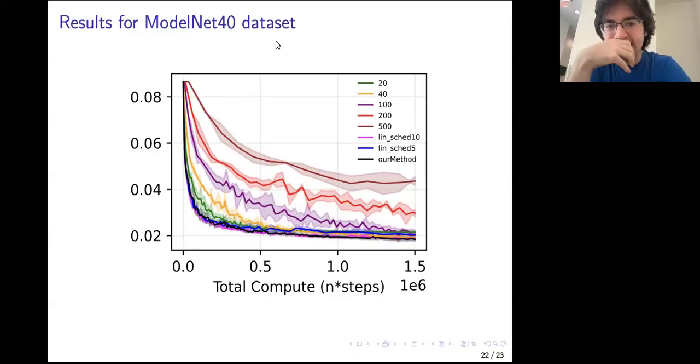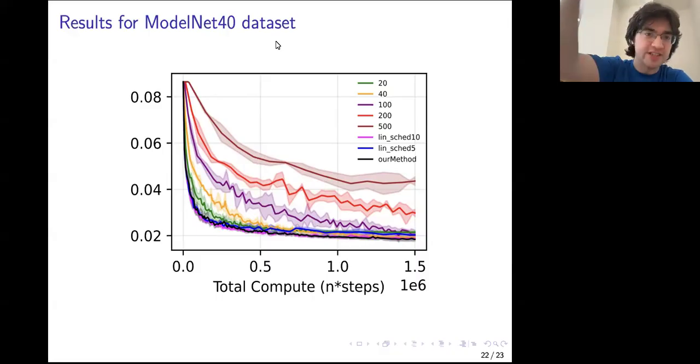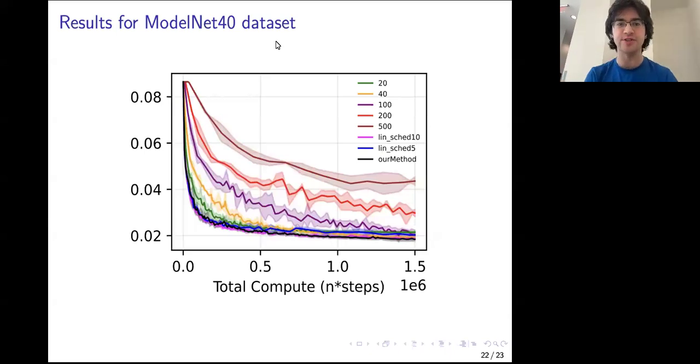And so what we observe is that if we look at the dimension 500 one, that's very inefficient with respect to compute, which suggests we've increased the dimension way too much. It's not needed to use that much dimension for the early parts of this problem. And with smaller dimensions, like 20, where we use a fixed dimension, it goes down pretty fast and then it kind of levels off as the dimensional efficiency gets near zero. So you still don't get that same compute efficiency of that bottom graph that we want.